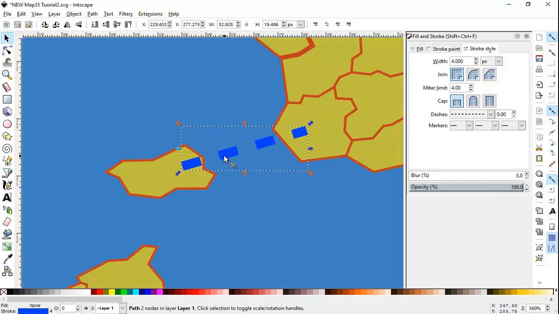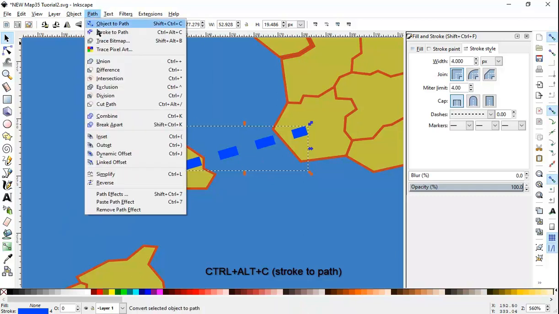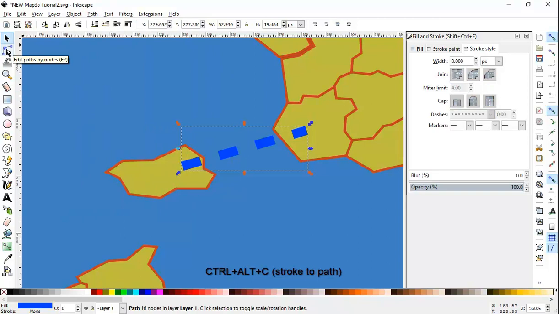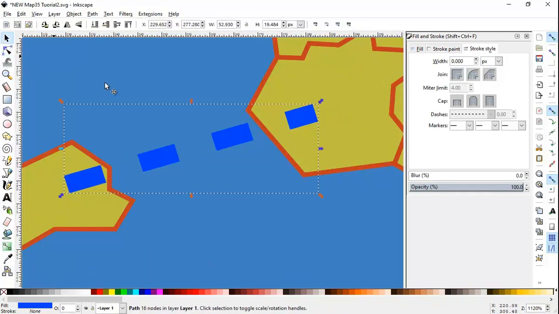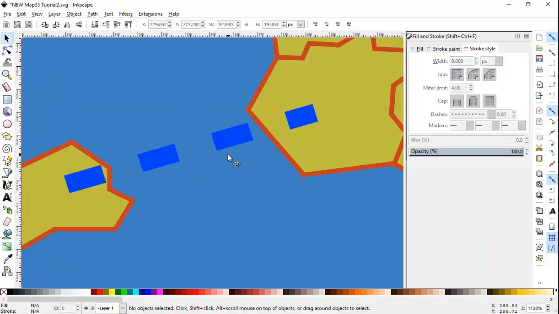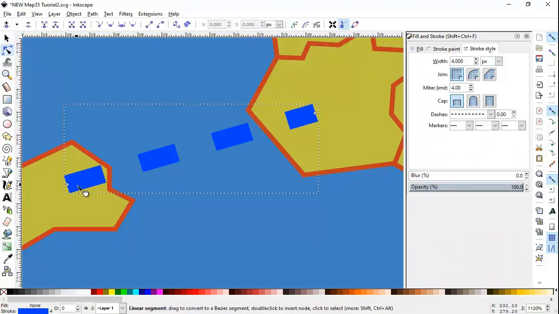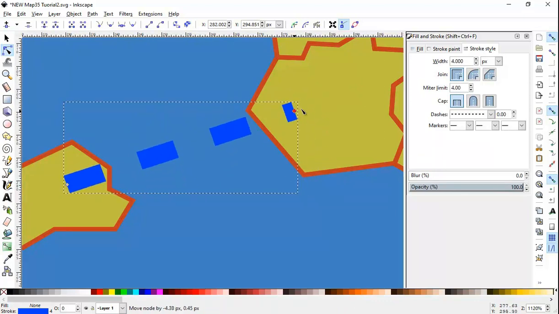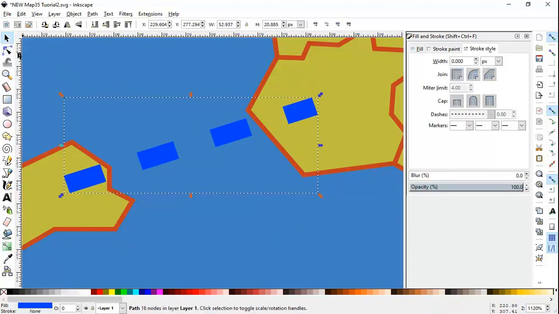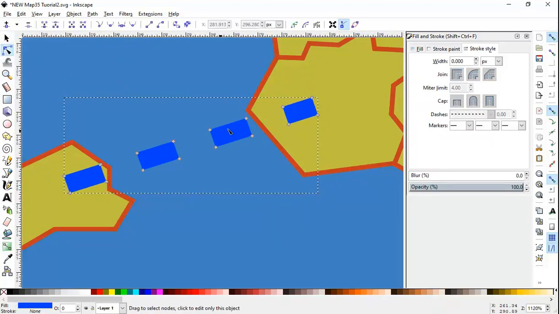So what you'd have to do is convert this line into a path. So you could either do that by going into stroke to path, or just hitting Control-Alt-C, which you can see that it's a path now because you can go to edit paths by nodes, and you can tell that instead of, well, I'll undo this for example's sake. Originally there's only 2 nodes here, and I can drag the line given these nodes, or when I convert it to path, now each of these rectangles here is its own path, and I can edit the nodes like this.